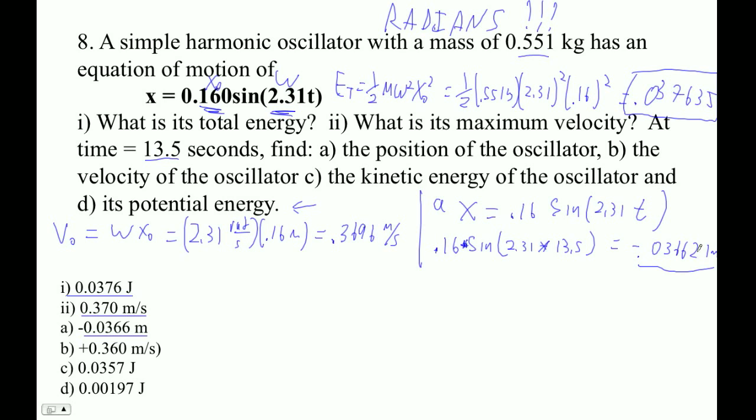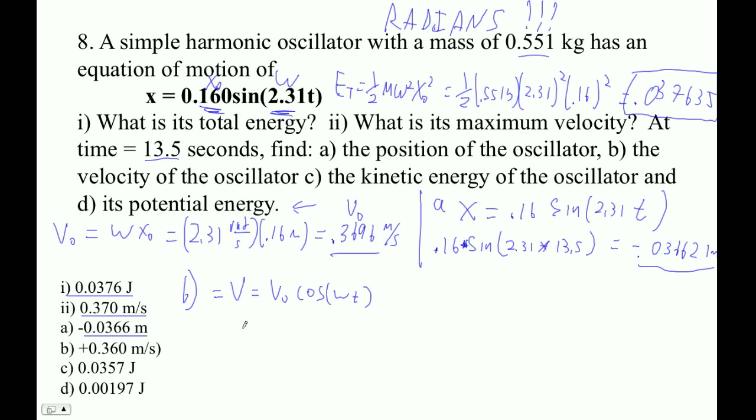Okay. What's the velocity of the oscillator at this point? Well, I could find the speed of it using v equals omega square root of x naught squared minus x squared, right? But I don't want to do that. I think what I want to do is use the actual velocity formula, because notice that this velocity could be positive or negative, right? So for B, I'm going to say that V is equal to V naught cos omega t, right? So the formula for its position, there's our V naught.